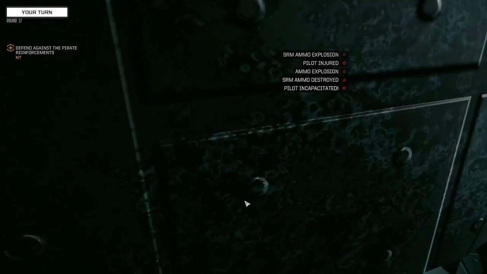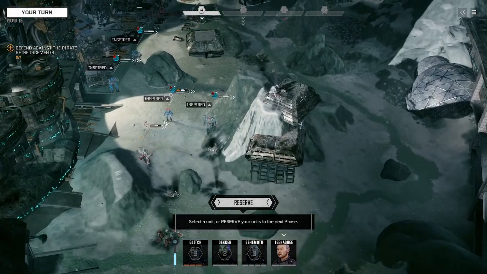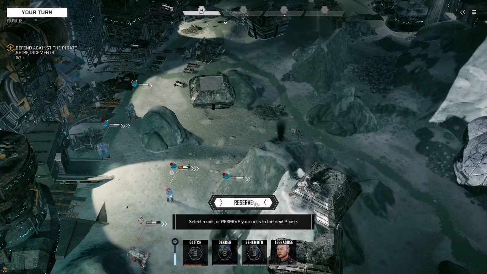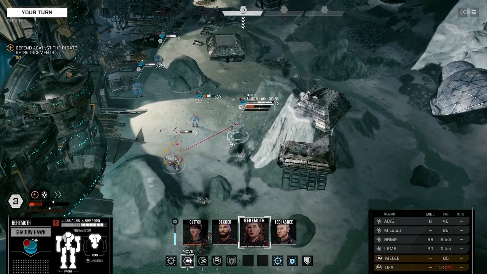Oh, an ammo explosion. Wow. Crazy luck. Alright, well, everyone's pretty happy about that. Time to do the scout mech thing and run away. Well, we will reserve for one turn. We'll see how big of a mistake that was. So as you can see, your melee attack does 85 damage. That's huge damage.